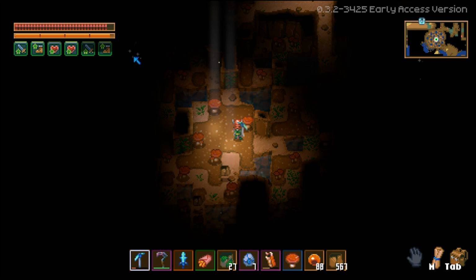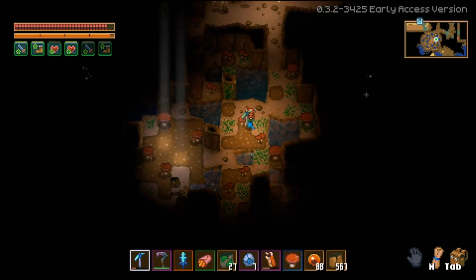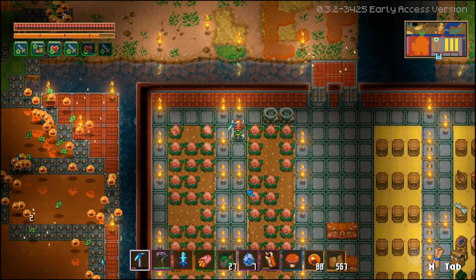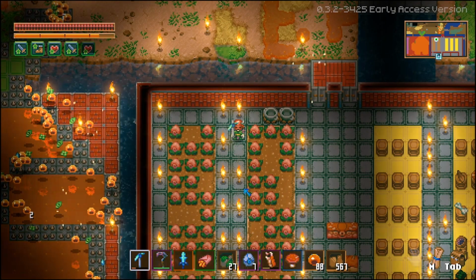So once I consume this, it'll give me an extra 25 max health, like for good, permanently. But you don't want to eat it right away. You can also cook it. So we are going to head back to our base, and I'm going to show you what to do with it there. Alright, now that we are back at our base, we're going to cook this item.